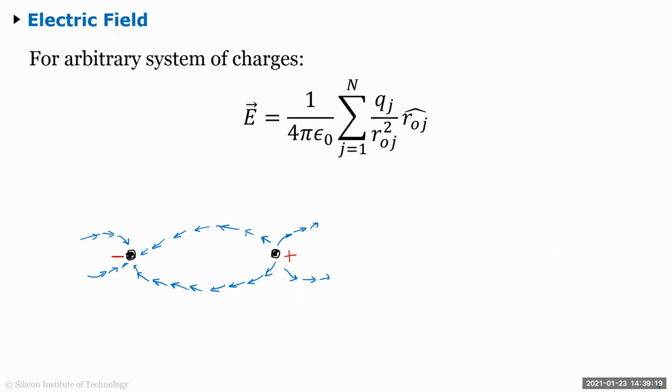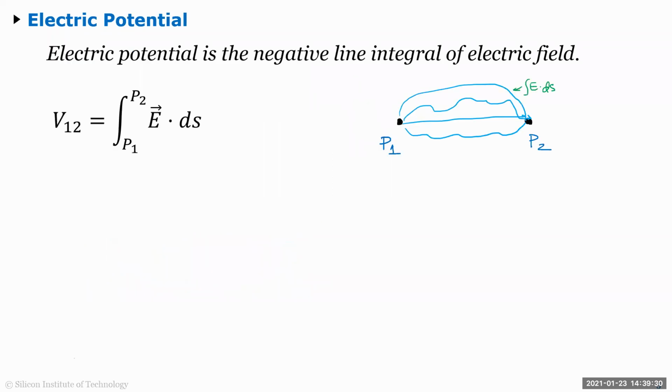So for an arbitrary system of charge, you sum all of them vectorially because it's a vector field, right? It's not a scalar field. Potential is a scalar field, but electric field is a vector. And the potential, if you have electric field, you're going to get a potential between 2 points because that was the definition of how you found the electric field. So it's actually the reverse. We always think it's the line integral of electric field, but that's how you actually calculated electric field, right? You actually brought potential from every point and you plotted the electric field.